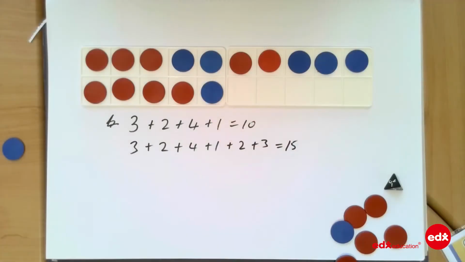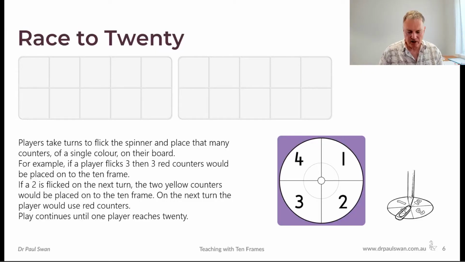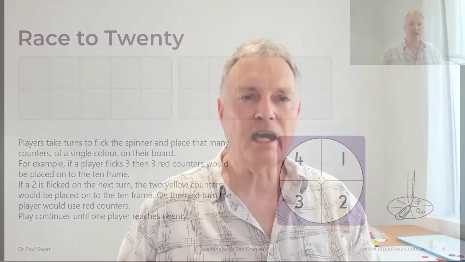Now, if it's useful, we'll make the slides available and so forth, but I'll bring up on this case here. So we've got, in this bit here, a little 1 to 4 part spinner that would sit there, a little bit of explanation how to play the game. And if you basically got a paper clip and a pen, then you're able to show that sort of thing there, and you can make your own little spinner. So some people want to play at home, they can play this little race to 20 game and so forth. All right, so hopefully that makes a bit of sense there, but let's just take it a little bit further.